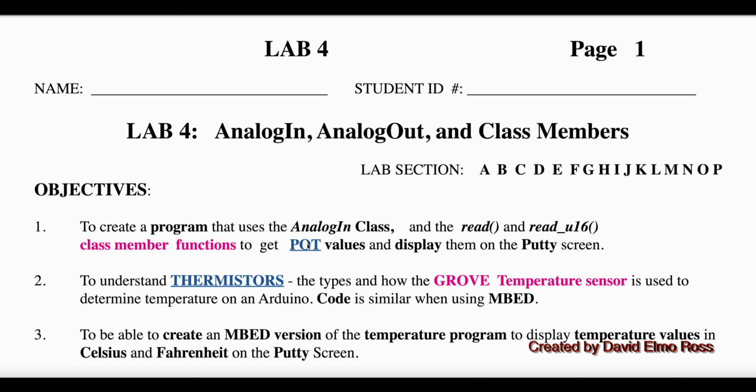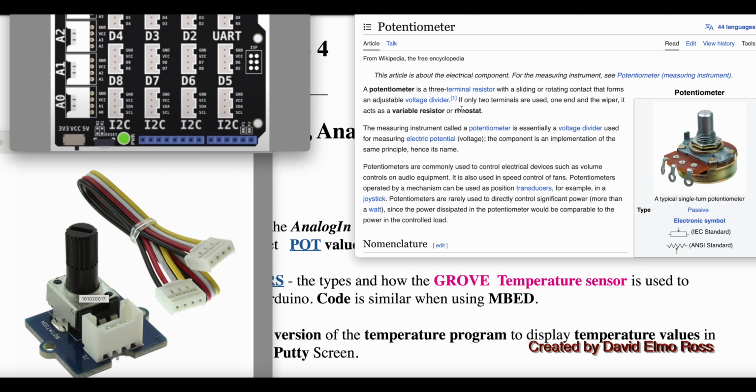Go down here and click on pot. We're going to get this generic picture of a potentiometer, which has three pins here. One is connected to ground, one is connected to VCC, and the wiper comes out and is going to then give us our value coming out of a voltage between the ground and VCC, and our VCC for our system is 3.3 volts. So on the wiper, we're going to get a value coming out here, going into the A to D, which is a value from 0 to 3.3 volts.